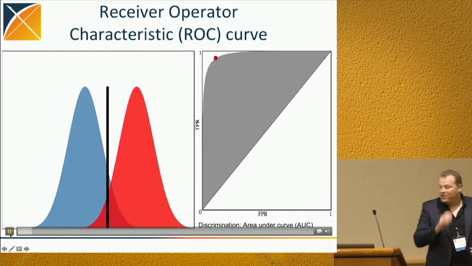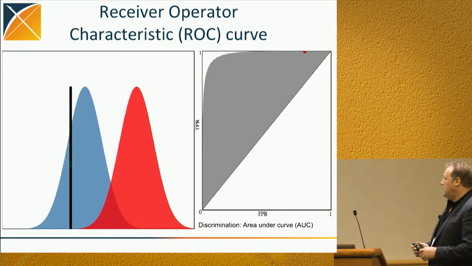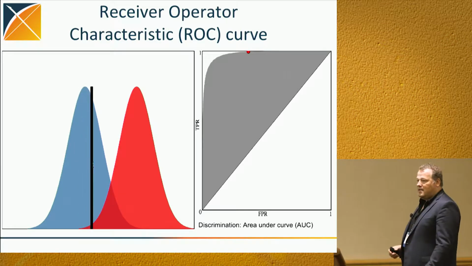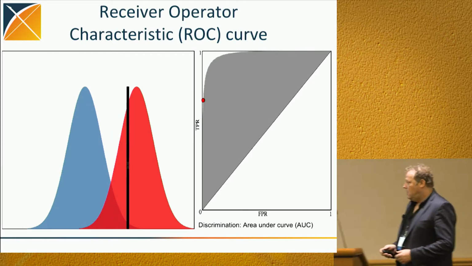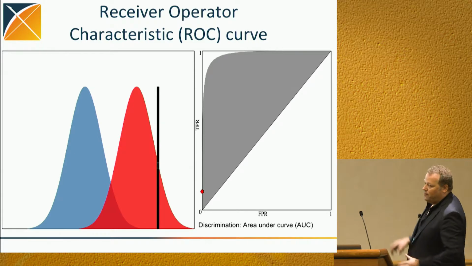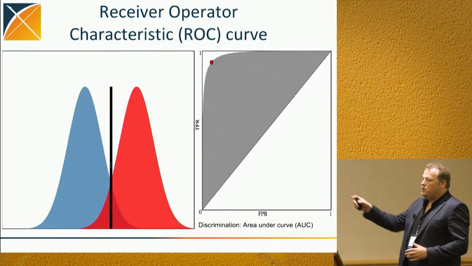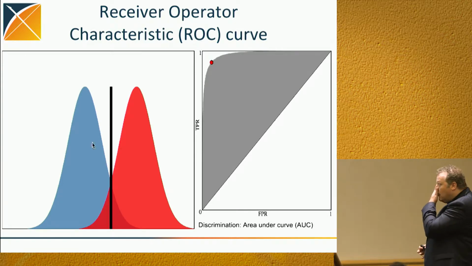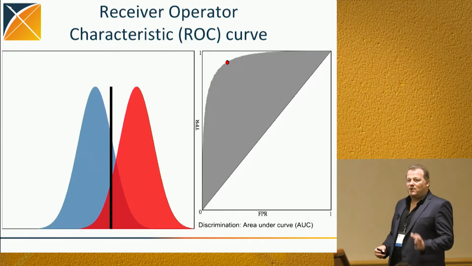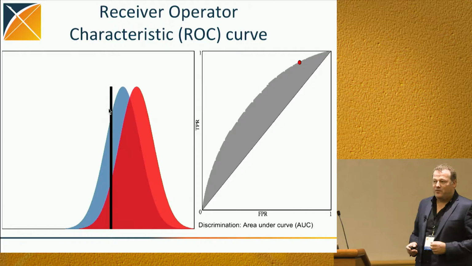So you will see that if I change that threshold, I'm actually moving over the ROC curve. That gives me a different choice of my sensitivity and specificity across the curve. You also see that there's an area under that curve, and the higher the area under the curve, the higher the discrimination. If those two distributions now move closer to each other, you will see that the area under the curve is going down. It's much more difficult to discriminate those with and without the outcome.